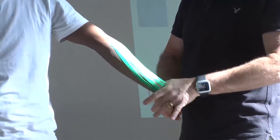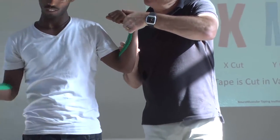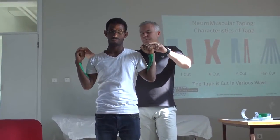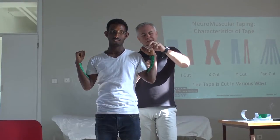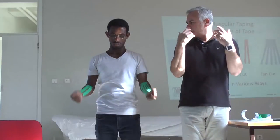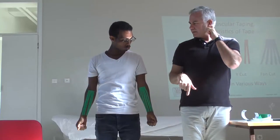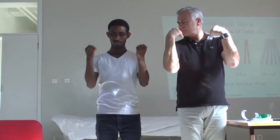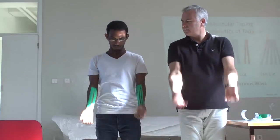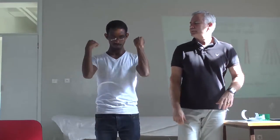Okay, in this way. And so when he comes up now, bring up your other arm. Okay, which side has more wrinkles on it? The right side or the left side? Left side now, okay? And now when you move, which side do you feel lighter? Feels lighter on that side or this side? This side. More wrist flexions. When you come up, wrist flexion. Wrist flexion. Up and down. Okay. 7 times.